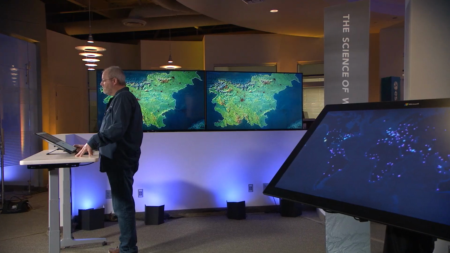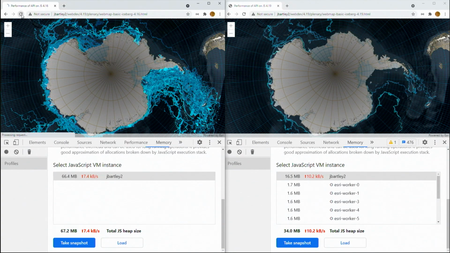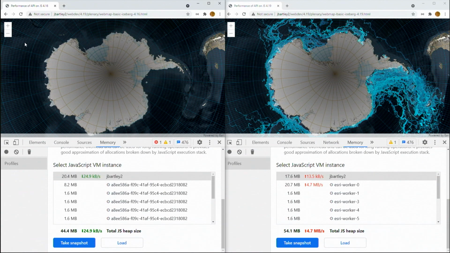The reason that we can do this is that we stream the data directly from the compressed binary format instead of parsing and deserializing the data as it comes in. This allows us to stream the data as soon as we retrieve it. So if I reload this layer, this application, you'll see those features just stream in as they're ready. Okay, so that was a tour of the platform's feature services and performance improvements in the JavaScript API.